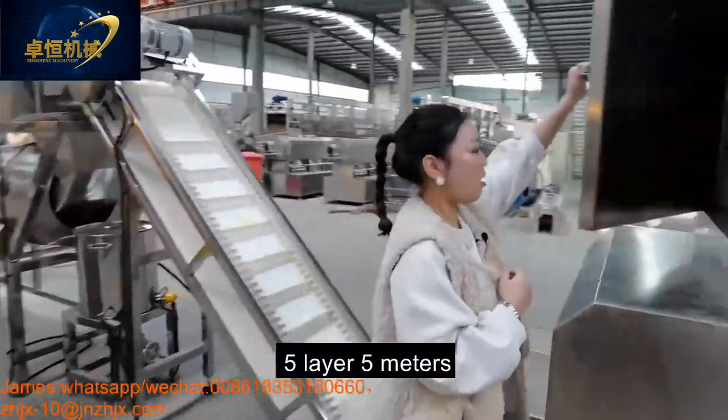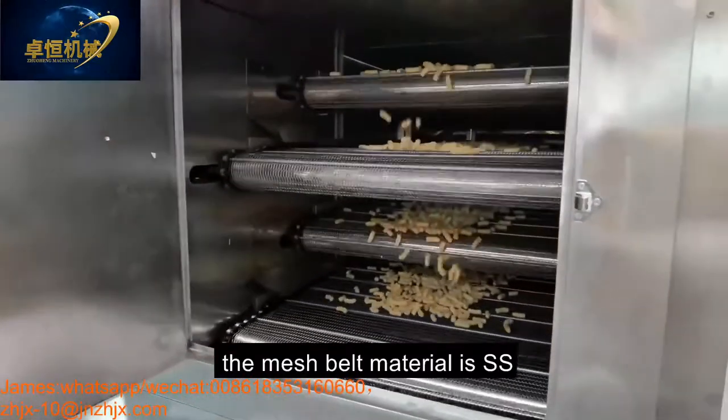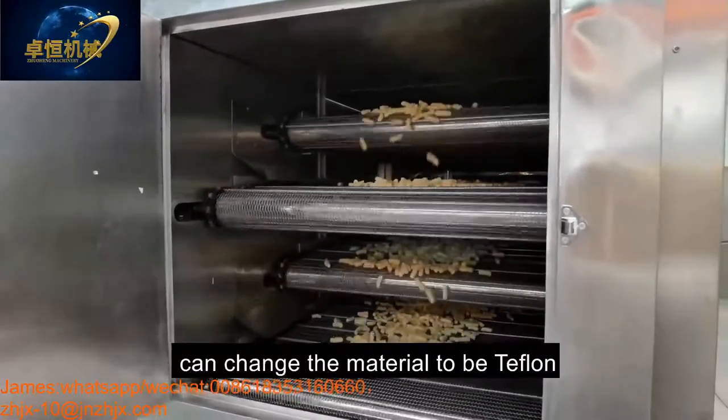This is our 5 meters electric dryer. The mesh belt material is stainless steel, and the material can also be changed to Teflon.